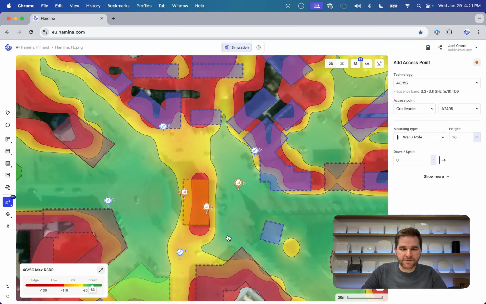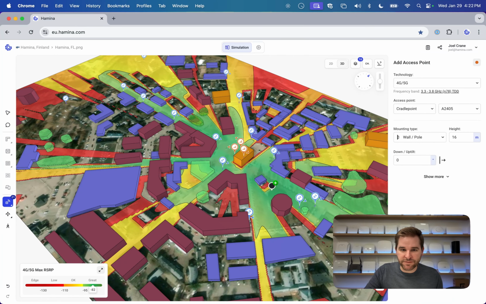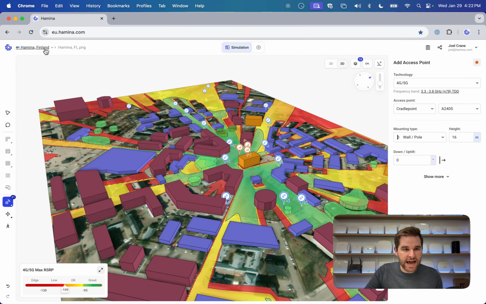I wouldn't say this is our strong point. This isn't the main thing that we do. We don't do terrain mapping and things like that. But if you have a relatively flat environment where you can draw attenuating objects to create buildings and things like that, then yeah, you can totally do small outdoor areas like this. I've seen Wi-Fi vendors do entire towns for Wi-Fi with Hamina Network Planner, and they went through and put APs on all the light poles and things like that. So yeah, you can absolutely use it for this kind of thing, no problem at all.